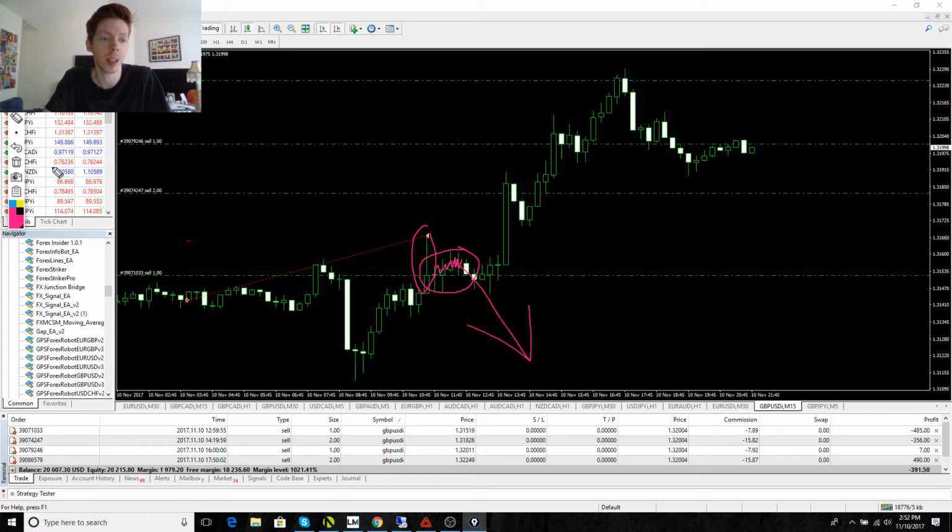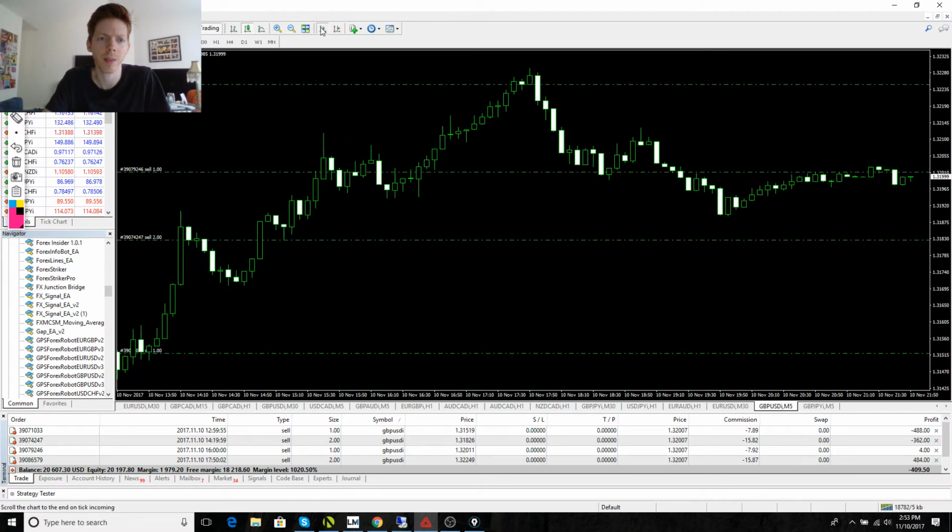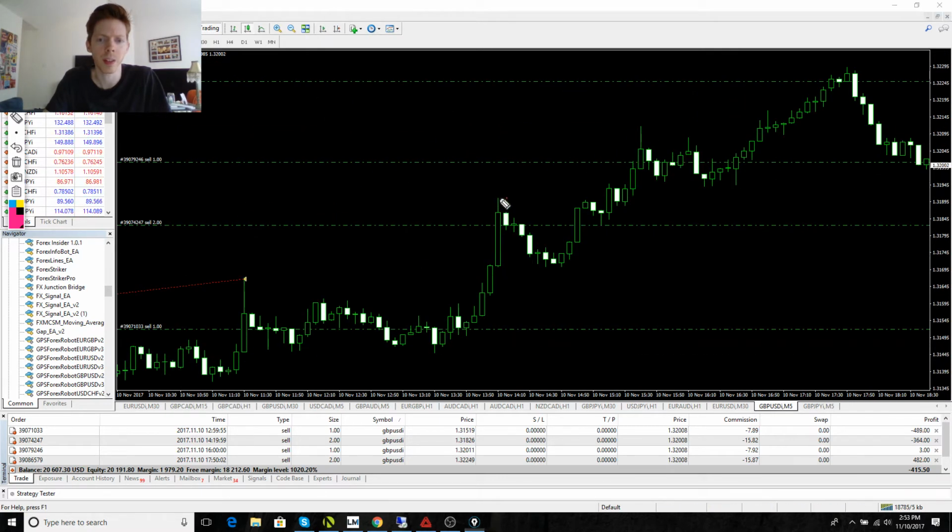No, didn't get it. And so you can see first entry, there's right there, one lot. Second entry was entered right in this area. You can see there's an inside candle setup on the M15, but I actually took the one on the M5. There was one on the M5. You can see it here. I took that, and number 2 position did push down a bit, but it wasn't enough for me to get out in the profit that I was looking for.